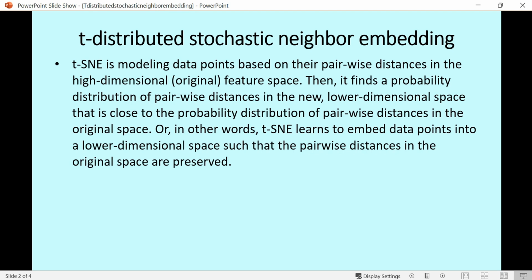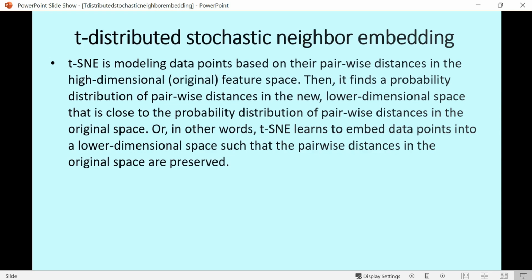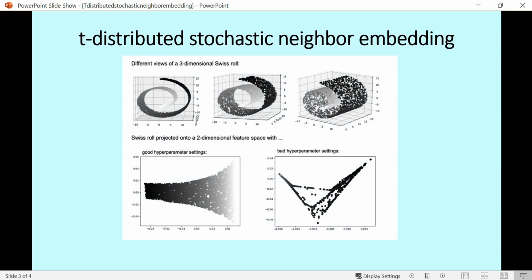And the mathematics for t-SNE is quite involved, so we just look at this example. For example, this is a type of higher dimensional data called Swiss roll. And we view it from different directions. Then we have mapped or projected the data to a two-dimensional space.